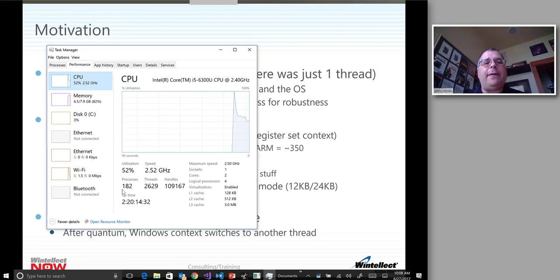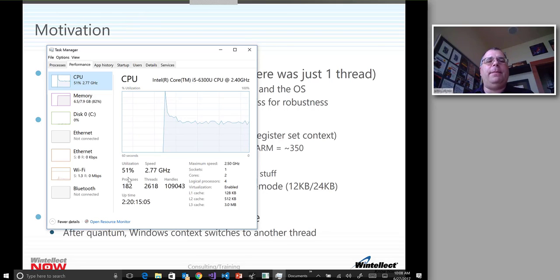that on my computer I have 182 processes currently running. Those processes have created a total of 2,628 threads or so. And of all of those threads, they're using my 4 CPUs that I have on this computer 45% of the time, or maybe let's just call it around 50%. That means the other 50% of the time, none of these threads are running at all. They're not doing anything at all.